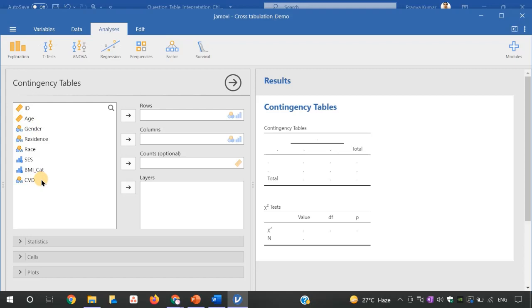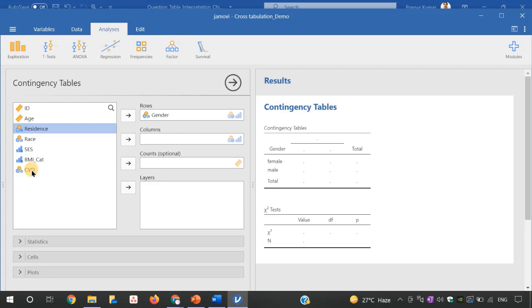So here comes the concept of dependent and independent variables. Generally we move the dependent variable into the column. Here the independent variable is gender, so it will go to the row, and the dependent variable is cardiovascular disease status, because we want to see whether cardiovascular disease is more in male or in female.